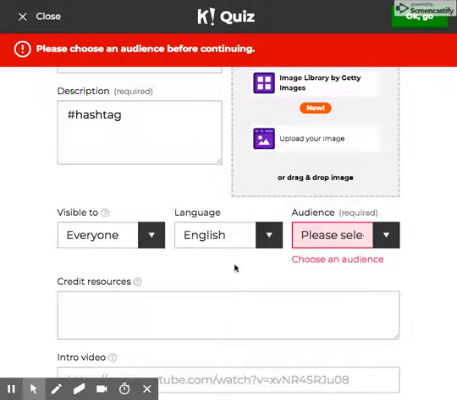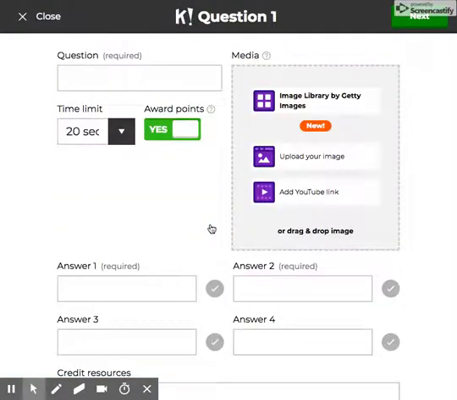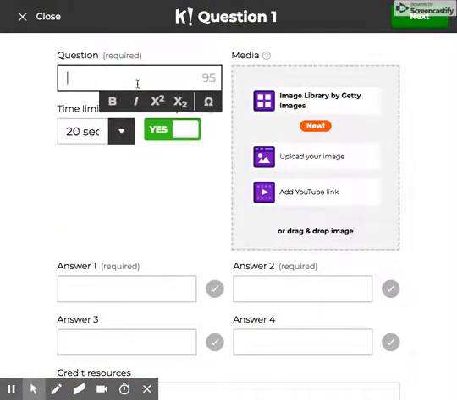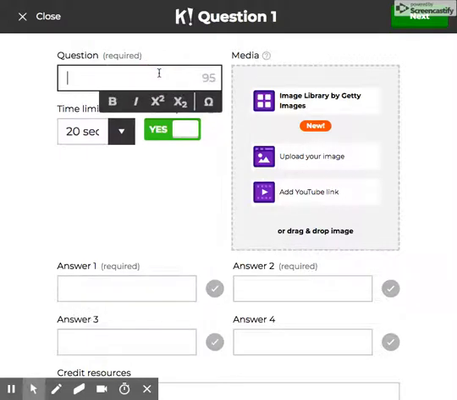And that can be very, very bothering going forward. So you type in your question, you have 95 characters for your question. For each answer option, you have 60 characters, which for social studies sometimes is very difficult to try and trim things down to make it in only 60 characters, or make a question only 90 characters or 95 characters. But if you could do that, then it's very valuable for you.